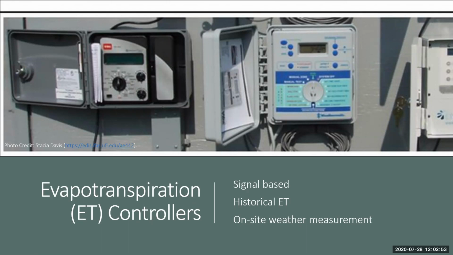First, with signal-based controllers, these use weather forecasting data from either weather station networks or from publicly available sources. The ET value is calculated for a hypothetical site, and the controller adjusts the watering days or run times accordingly. Next, with the historical ET type controller, they use a pre-programmed water use curve for different regions, and that can be modified by an on-site temperature sensor. And then third, with the on-site weather measurement controllers, they use weather data collected at the controller. The ET is constantly calculated and irrigation is adjusted based on weather conditions.